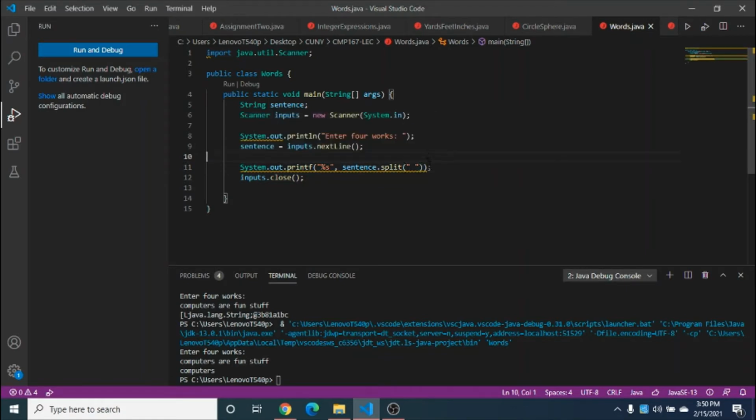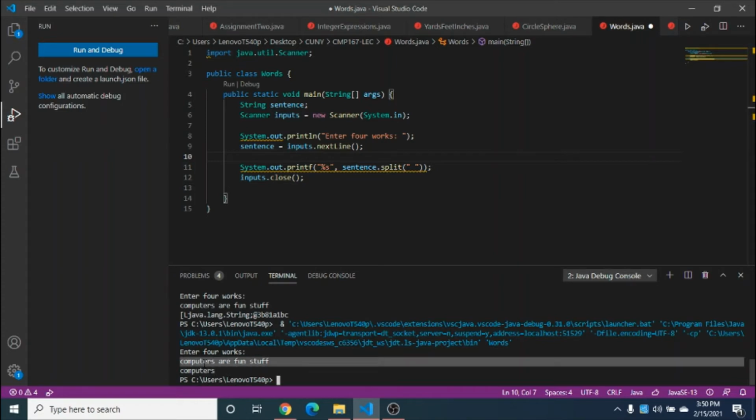What it says is, take this sentence below here in the console, make an array, and treat each word in this sentence as an element in the array. You know it's an element if it comes before a space. So that's what it's telling us to do.